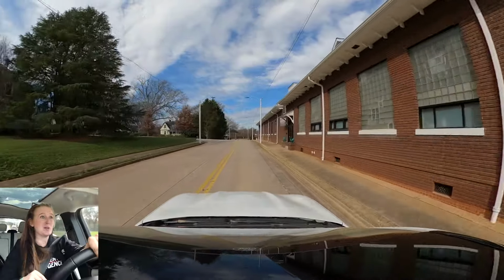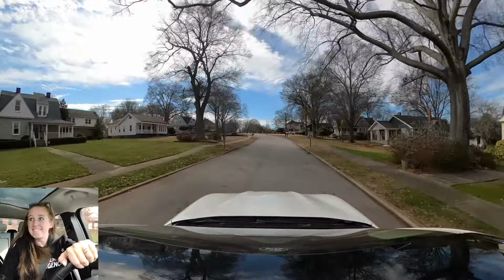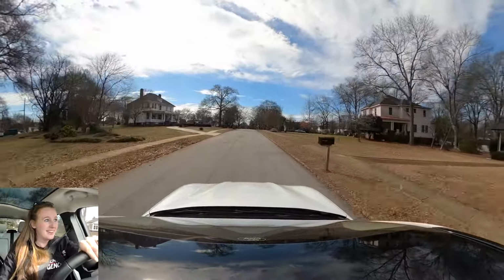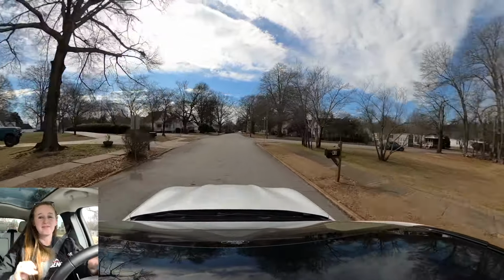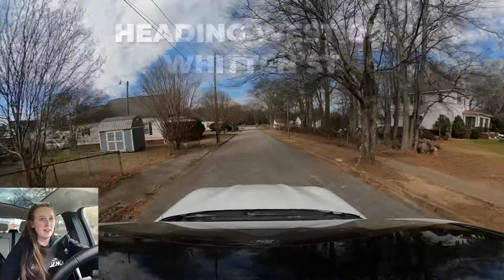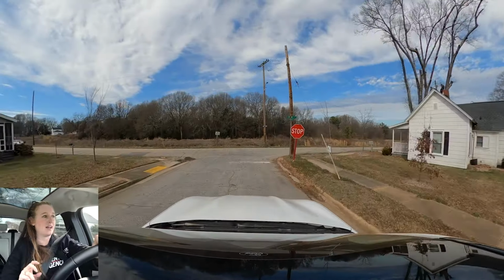It is one of the coolest things. It's got a grocery store in it. We're going to drive down this road really fast so I can show you what I mean by bigger, better houses. Right here, with the big front porches. More estate homes. This one over here on my left is a really good example as well. But yeah, Judson Mill really is the reason why that area built up to begin with.